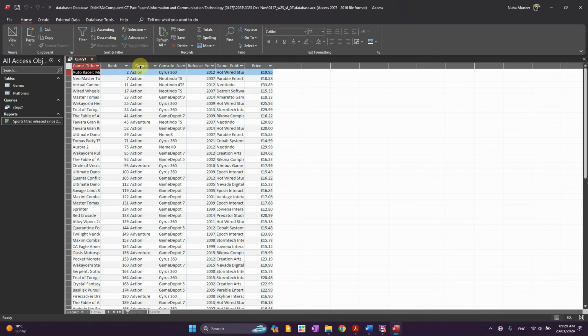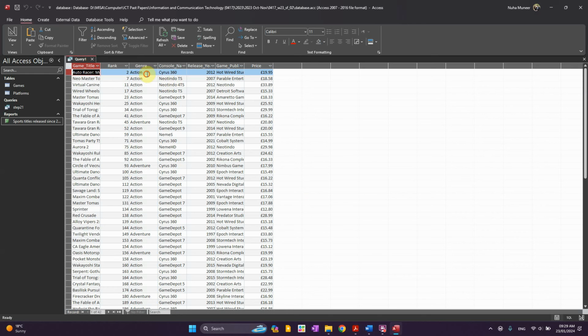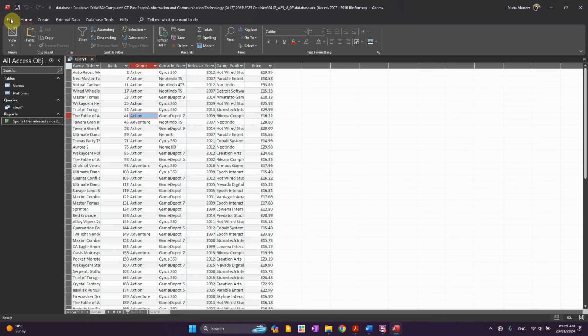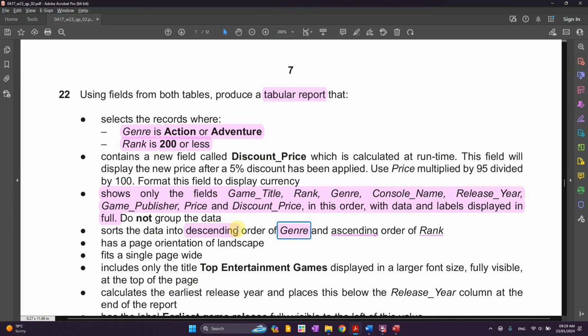Let me make sure that for the genre it is correct. Okay, it isn't working. I think I'm just going to remove this and I will apply it later in the report. That's going to be much more accurate. So I haven't applied this yet. I will apply it later.